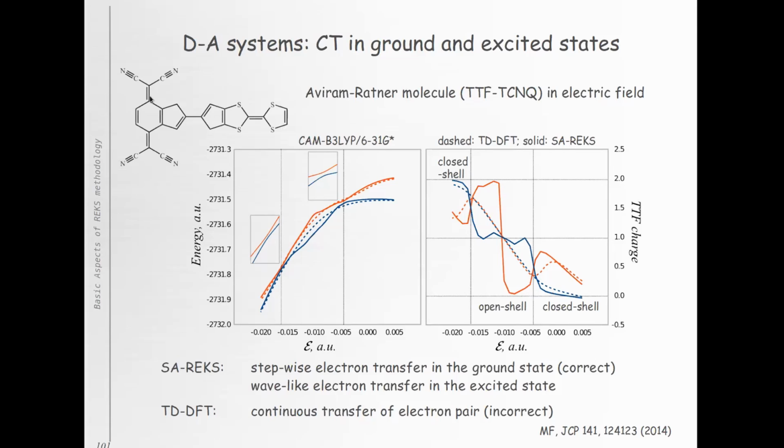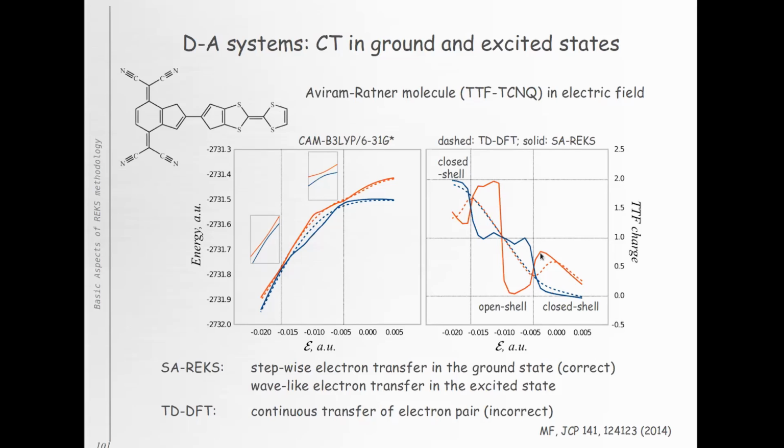Then the electric field will first, say, leave these more or less electrically neutral, but it's not exactly neutral, almost electrically neutral. And then suddenly it becomes totally neutral. So first it drives towards a more open shell situation in the excited electronic state. Then it becomes closed shell.